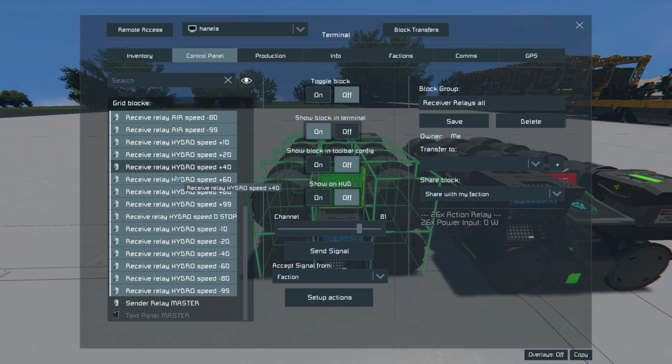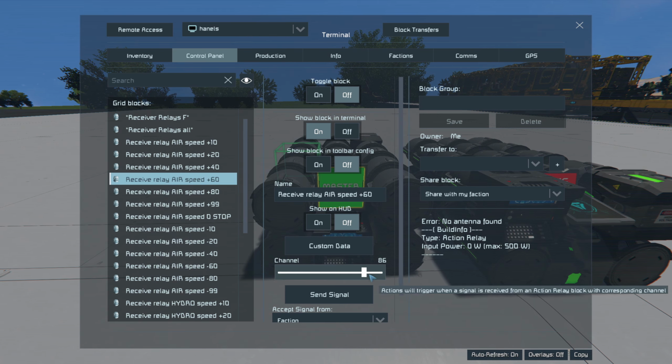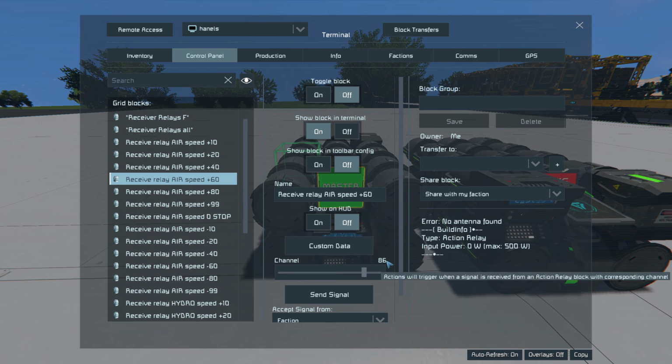These relays are our inputs. They receive signals from the railway, because we can build signal emitters around the railway. They work like they will send information. For example, here is 86.